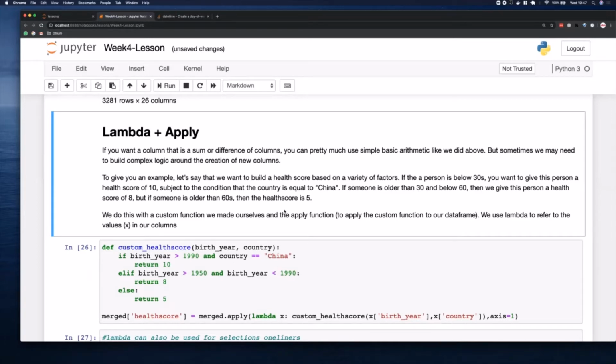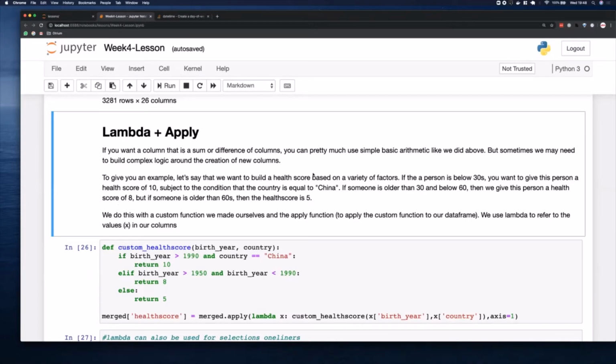So on a row basis, you will add an extra column, and every row needs to be evaluated with a function, and that is what you do with apply. If the function is very easy, you can put it in one line, and you can use a lambda function for it. It looks at the row, and everything in that row, you call it X or I, for example, and you apply that function on it.